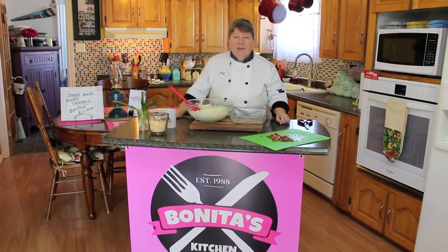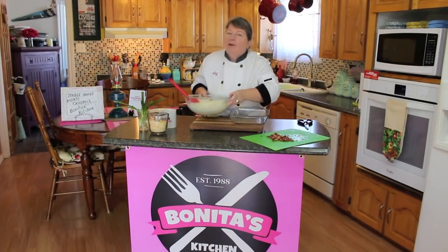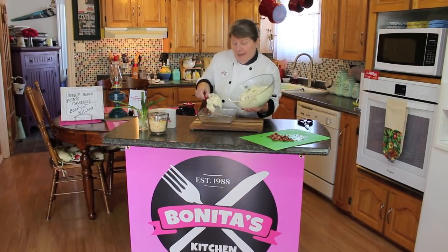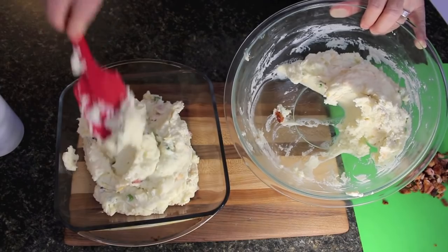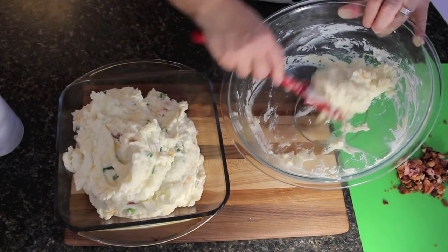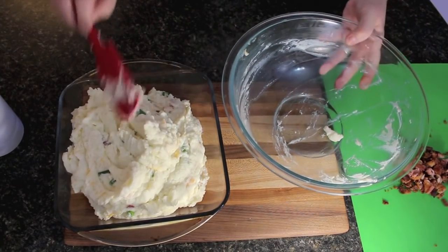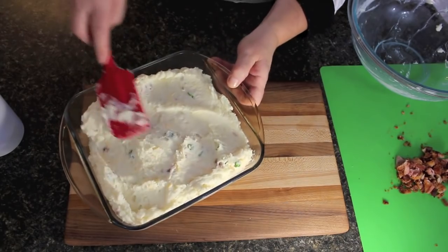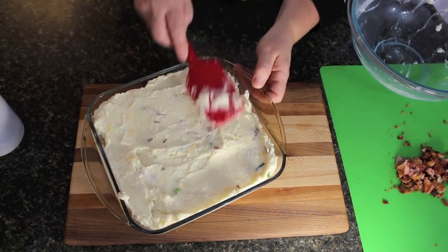I hope you're following along — I'm excited to show you this dish today and I'm excited to have some! I'm not certain what I'm going to have with it, but probably a barbecue since it's a nice day. Now I'm going to top this into my pan and transfer it in. This today is a serving for about six to eight people, but if you want more you can just double the recipe and that'll be fine. Just spread it out like this and then we're going to top it with some more delicious toppings.